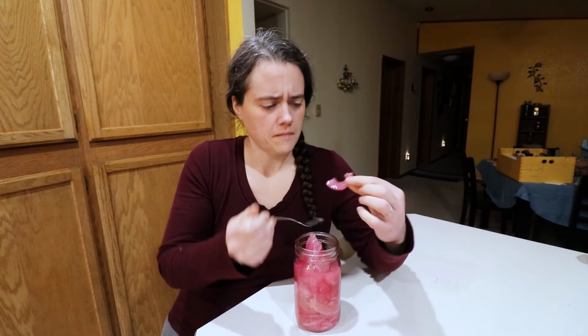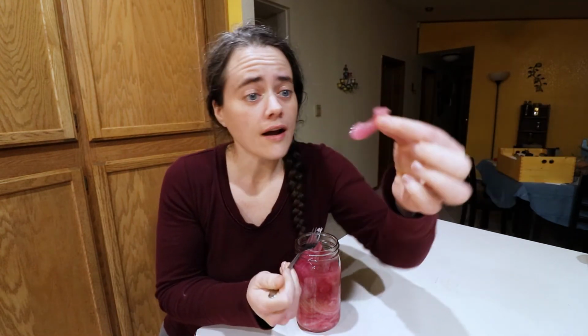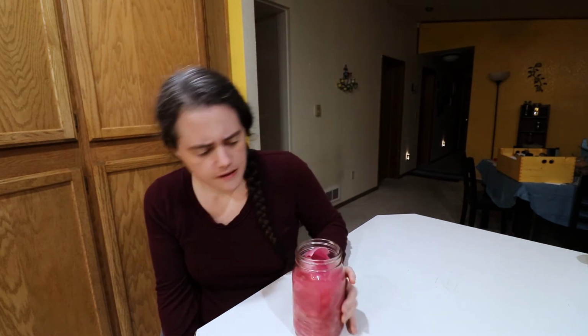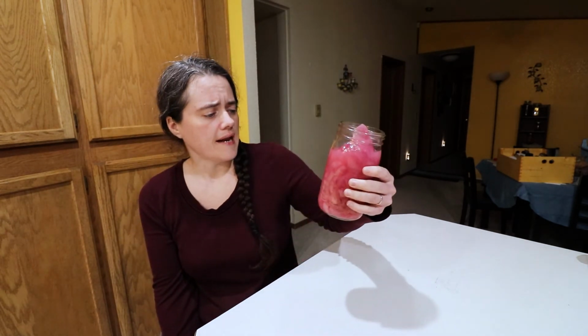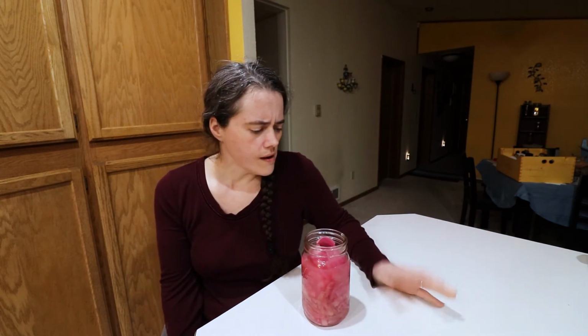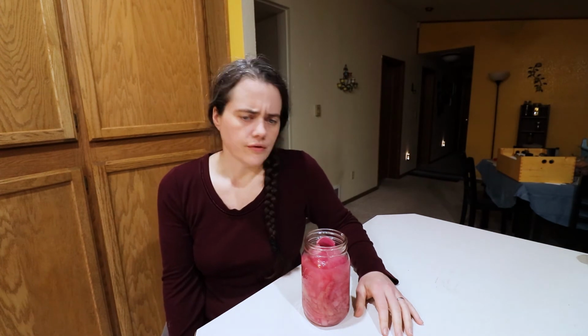Okay. Let's give it a try. It's really bland. I thought it would be a lot more. I don't know what I expected. I guess I just expected it to enhance the flavor, and all it's really done is mellow out the flavor. So I don't know what I would do with this.